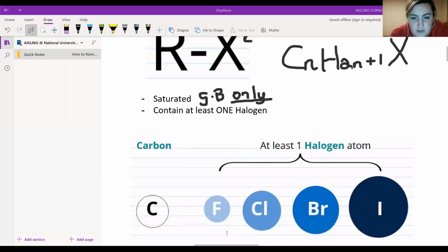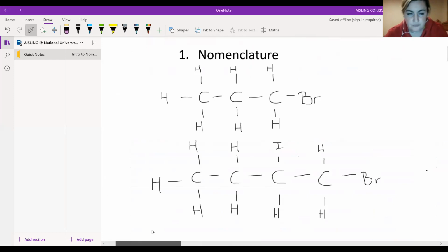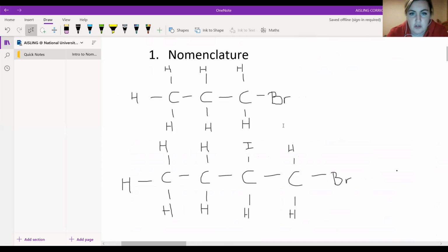So now I want to look at the other side of nomenclature, where I'm given the structure and I have to name it. So the first one, I see that I'm given a structure that contains this amount of carbons, this amount of special groups. Have a think. I want you to write it down, pause the video, write it, get it wrong, write it, get it right. I want you to try it. This first bad boy over here, what is the name of it?